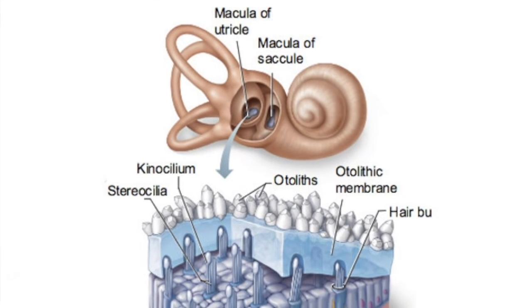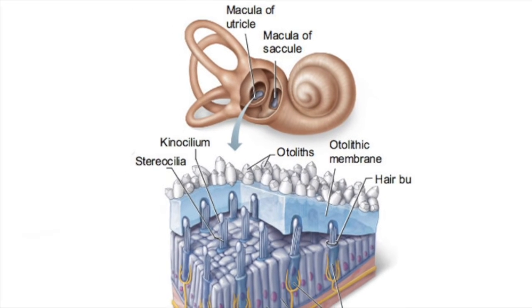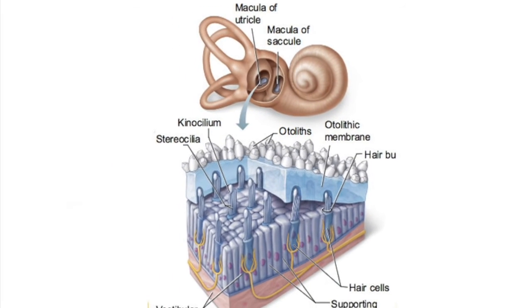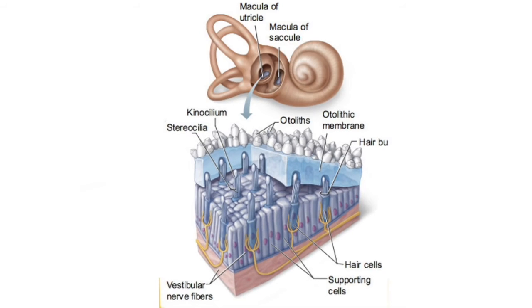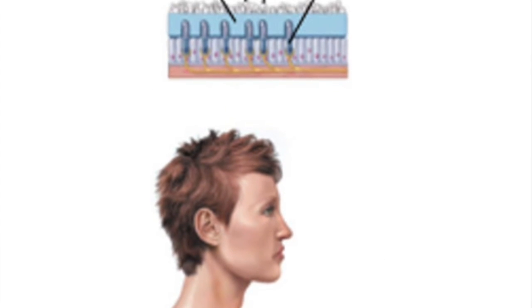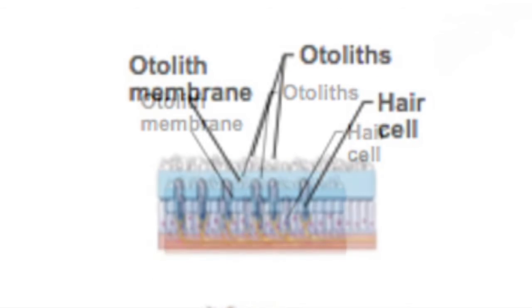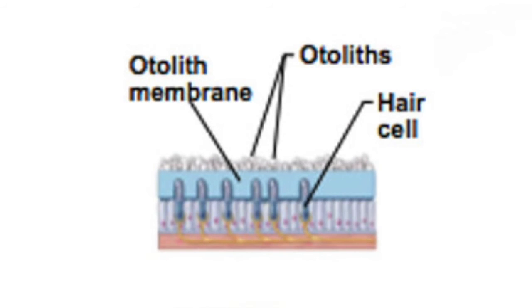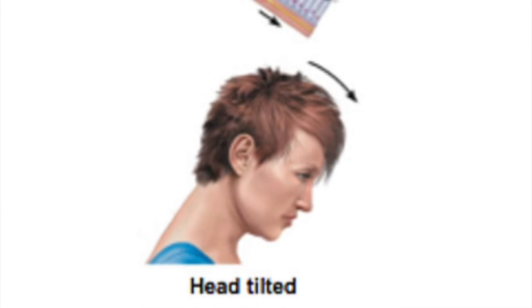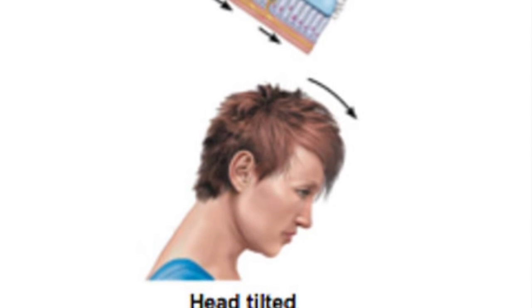The utricle and saccule both contain a region known as the macula, where hair cell receptors involved in the detection of static equilibrium may be found. Static equilibrium refers to the sensation of balance when you're at rest, such as when you're standing. In the maculae, portions of the hair cells are enclosed in a thick membrane known as the otolithic membrane. At the top of these membranes, there are calcium carbonate crystals known as the otoliths. These are short for ear stones.